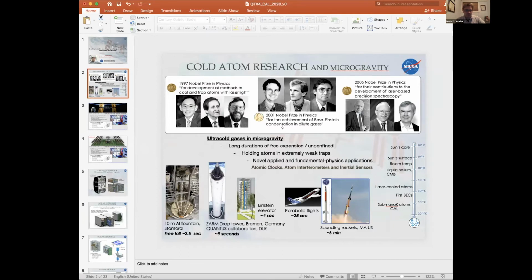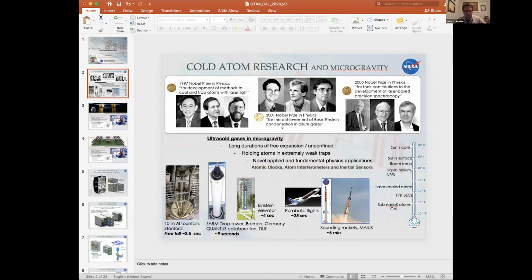Even before I get too far into that, I just want to make sure we're all talking about the same thing. When I refer to a cold atom or this kind of research, we're using dilute gases. Those are neutral atoms. We consider them generally non-interacting. In our case for CAL, we work primarily with rubidium, but there is also potassium enabled. So the idea is to be able to do some molecules and some other research also with potassium. You're going to hear mostly everything centered around rubidium today. That's the workhorse.